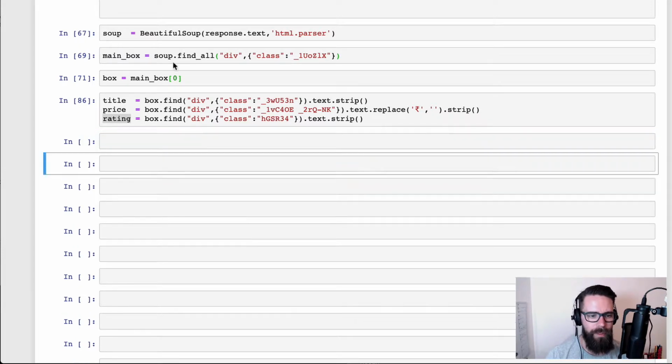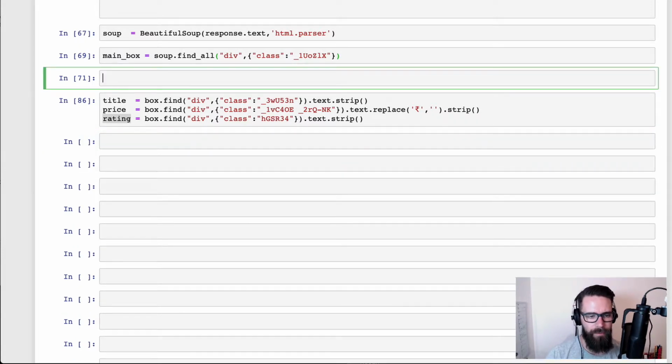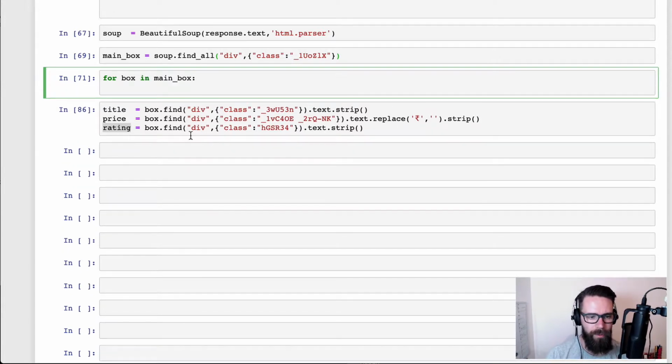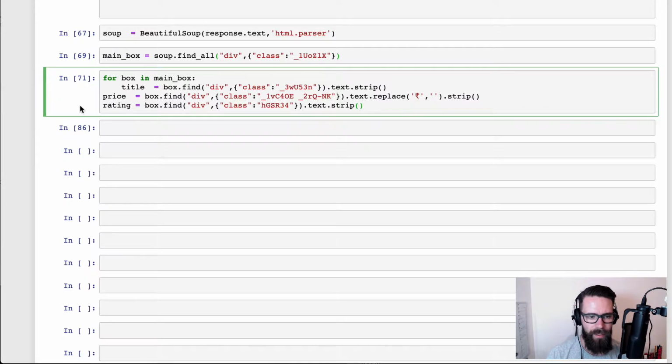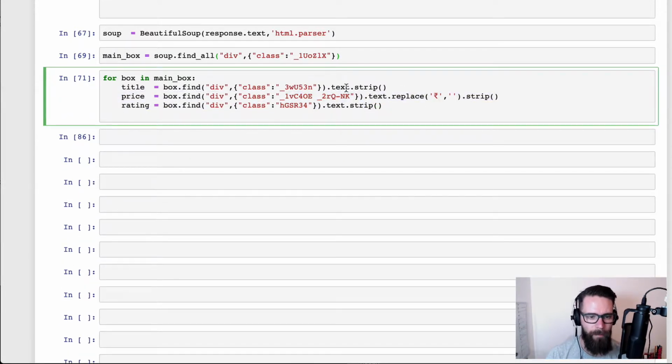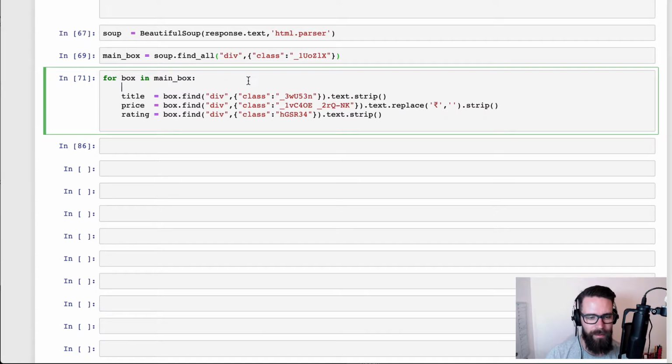All right, cool. So what we're going to do is we'll get rid of that for now, and we'll start writing our main loop. So for box in main box, cool. We're going to have these things generate. Now, there's a few different ways you can go about doing this. Ultimately, what we want to create is a dictionary for each. So I'm going to call it temp dictionary. And at the very start of the loop, that's going to equal nothing. It's just going to be empty.